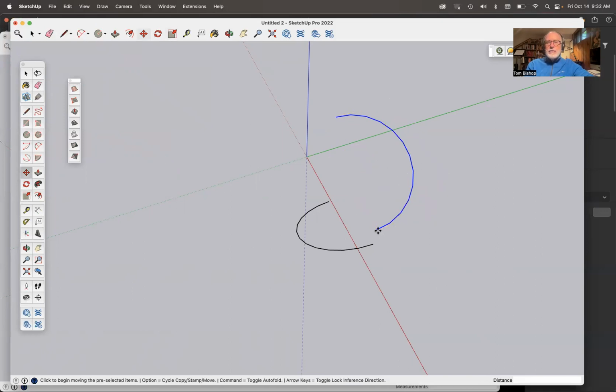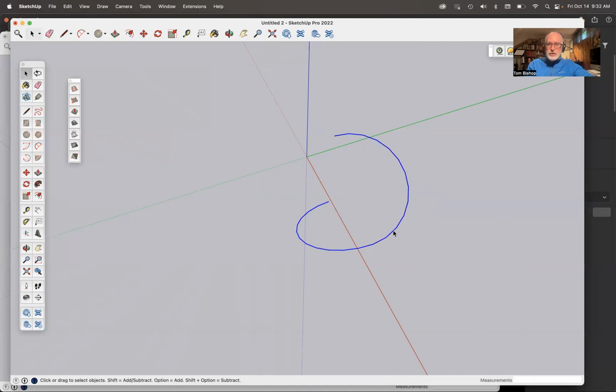I'm going to grab my move tool. When you want to move something, touch the thing that you want to connect to whatever you're moving it to. I want this point here to be attached to that point right there. So I'm going to grab that, pull that down on the blue axis, and you notice when I get there, it snaps. Doink. Now I've got two parts. I've got one whole coil of my spiral.